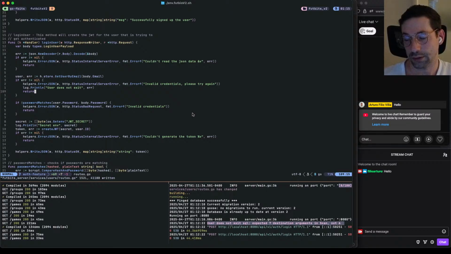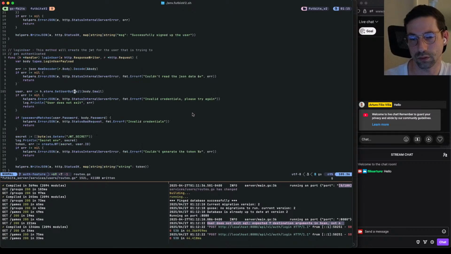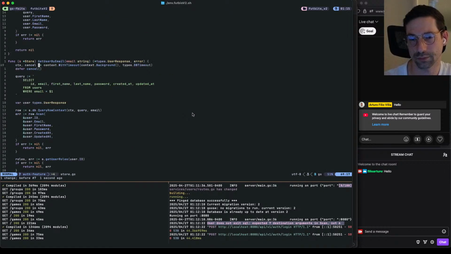So let's go to the login, get user by email, so probably here. Oh, I need to go to the implementation, not to the definition. There you go. So I have here 1, 2, 3, 4, 5, 6, 7. And I have 1, 2, 3, 4, 5, 6.